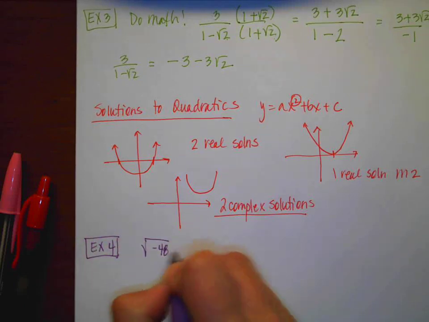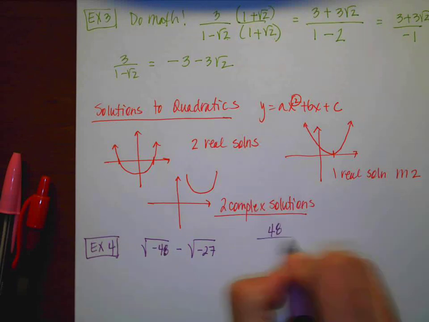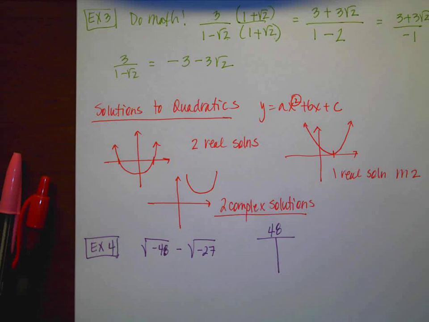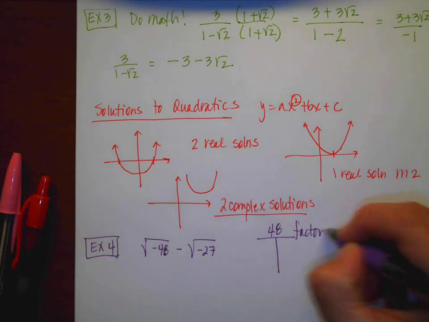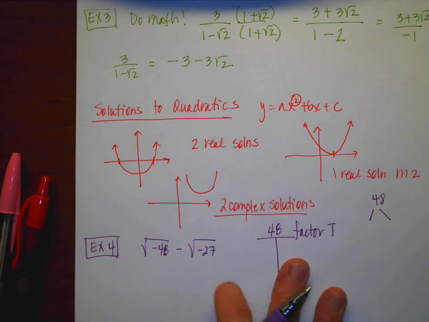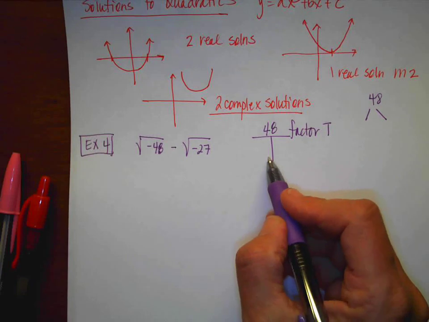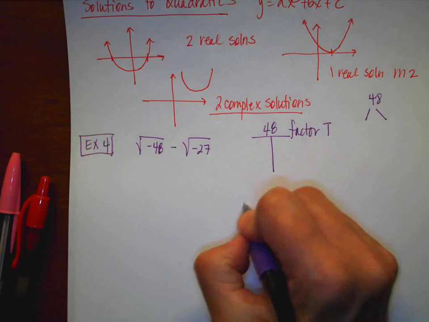In this one, I'm going to have the square root of negative 48 minus the square root of negative 27. We treat radicals as if they are a variable, and the insides, or whatever's under the house, have to look the same before you can manage the radicals. So 48, and I'm going to show you how I reduce radicals. It's not my own method. I didn't develop it, but it's called a factor T. I don't like tree diagrams, because I think numbers get lost. But in a factor T, numbers tend to be really easily managed.